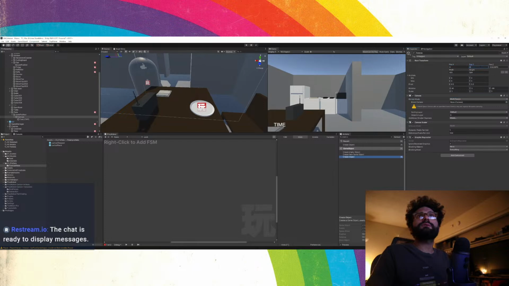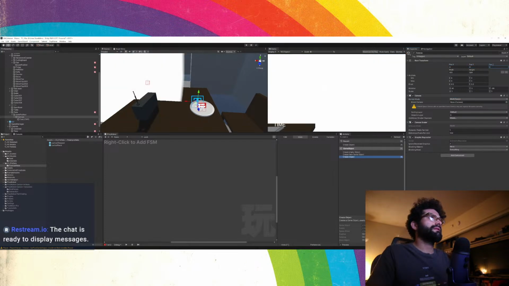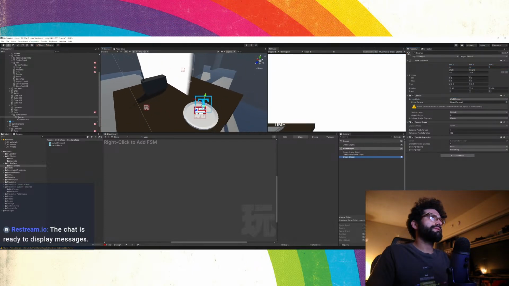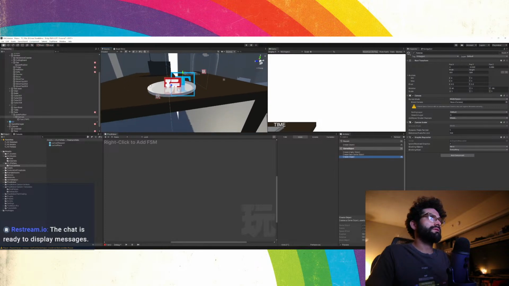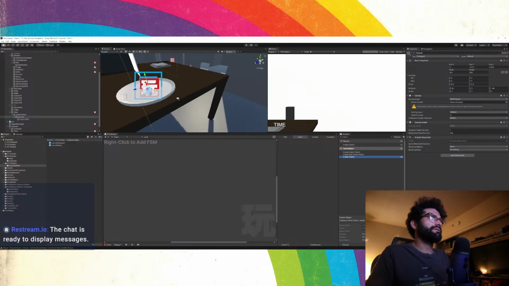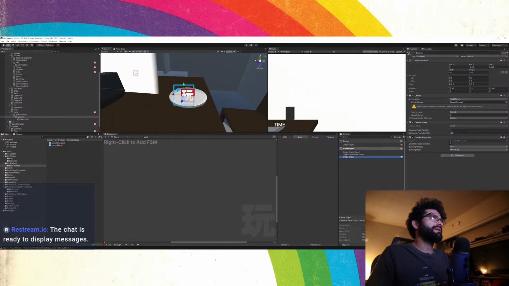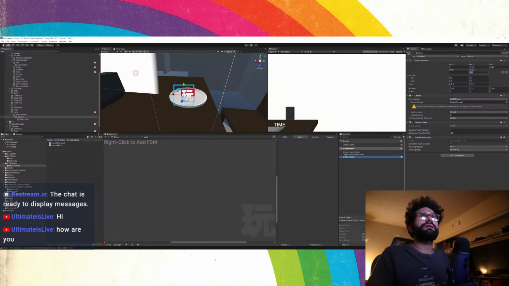Let's zero it out and put it right here, and we'll change the size to 150, 10, 5, 1, 1, and 1. Oh, that's right, because it's meters, duh.